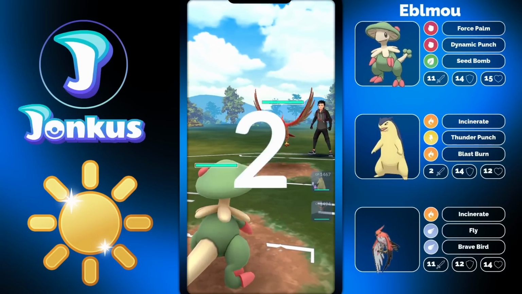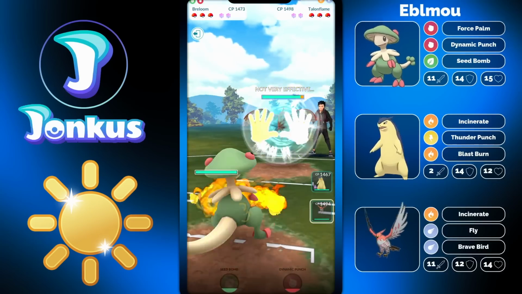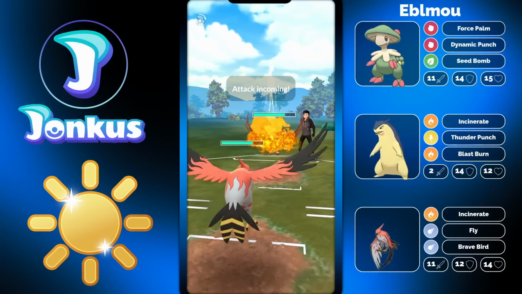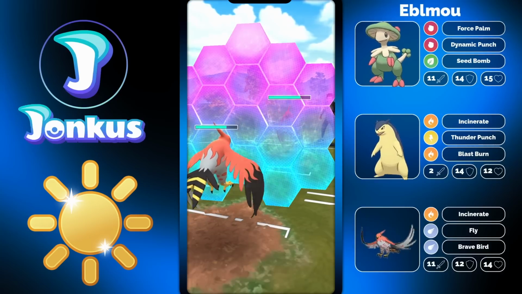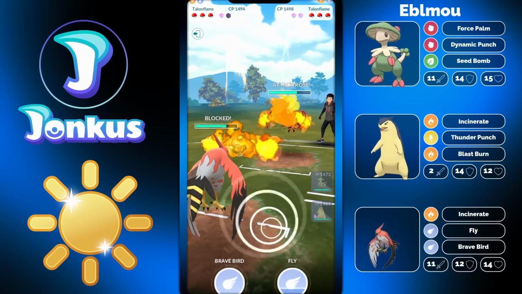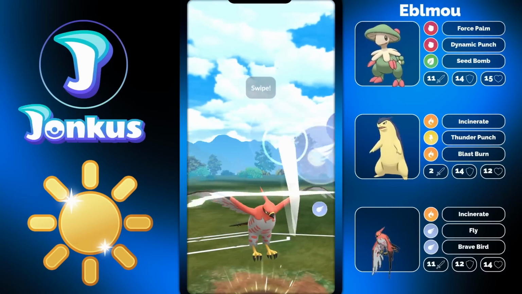So, Talonflame against you on the lead again. Horrible lead this time around, at least. I guess we had 2 times Talonflame already, but we had quite a lot of very positive leads here so far. We're going to see the shield coming up. What we have not seen yet is a Dragon type, I feel like. There is no Flygon anywhere so far, which is interesting.